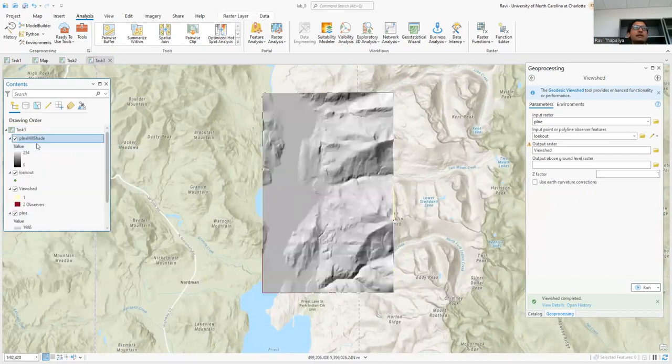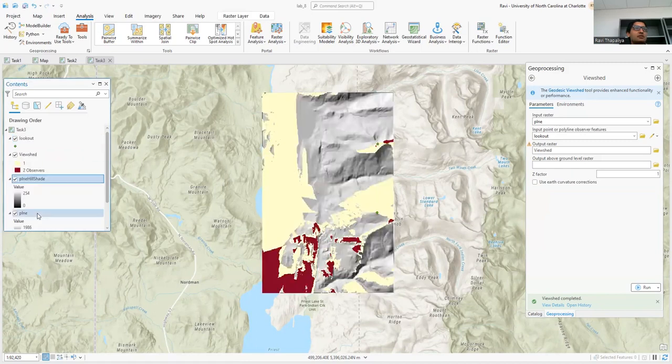Now you have plne hillshade from your task 2 in the task 3 data frame. Place it right under the viewset in the drawing order in the contents pane.